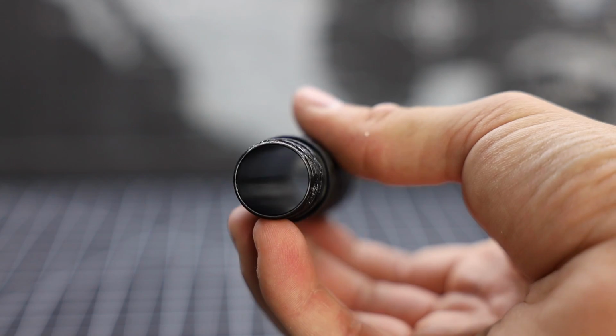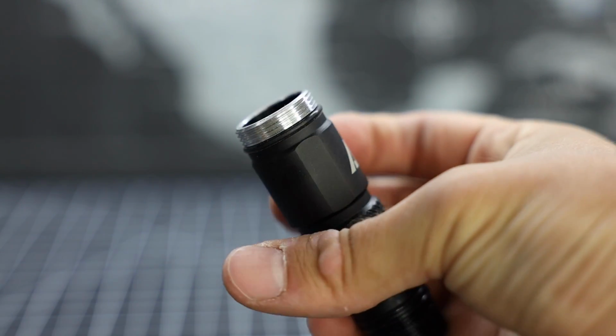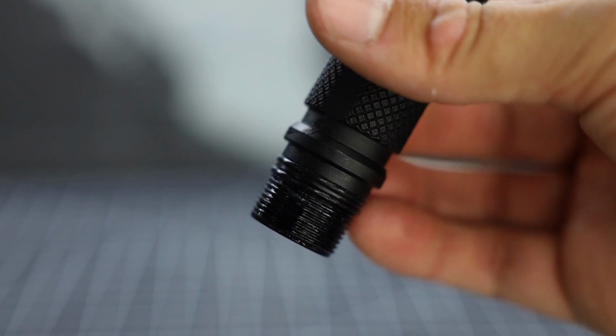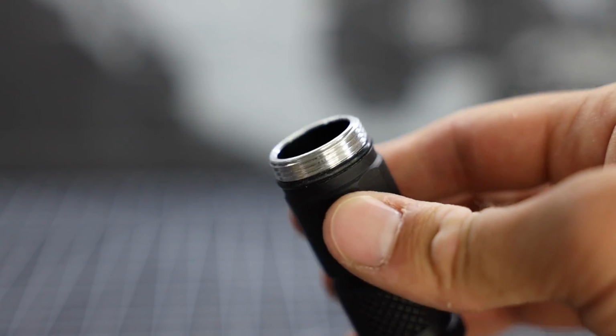Now the AI bodies, like this handheld one right here, are O-ring sealed on both ends. That way when you are switching out components, you know you have a nice weather-tight seal on there. There's some nice knurling all around the outside of here, and there are also flats which could basically be used as a wrench flat. So if you are using a light like this with, say, the AI2 head, sometimes you can get carbon buildup if you have this thing positioned close to a muzzle. So I've never had that issue where I couldn't unscrew a light head, but if that happens to you, you can just throw a standard wrench on there and pop these things off.